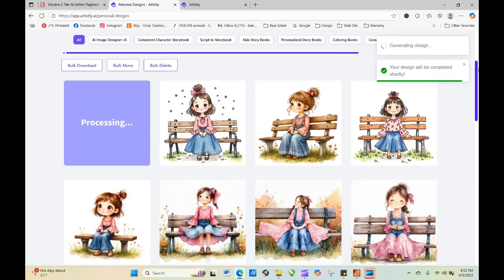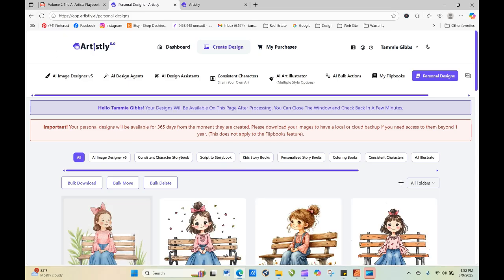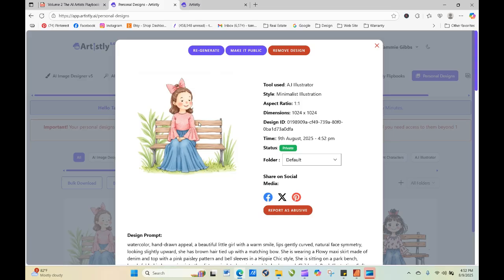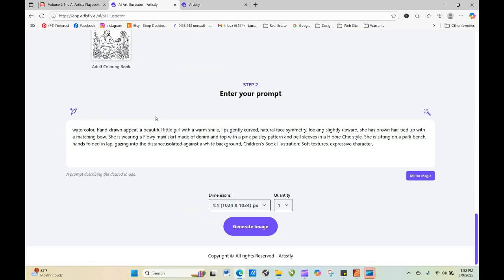Now, I like working with the minimalist because a lot of the images you see trending have more of a minimalist facial. It doesn't have the big eyes, it has the little dots. And okay, so I don't like what this is. Let's take out the smile curve, all the symmetry and stuff like that looking upward.